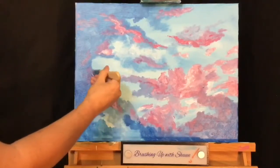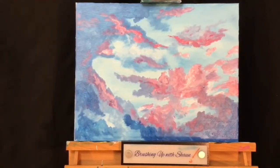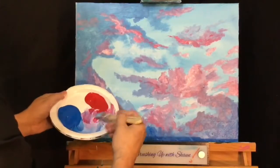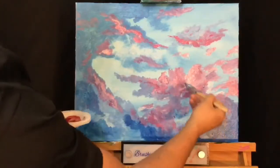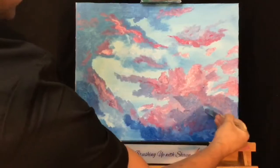There you go. Some really pretty clouds. Changes the whole landscape just using the same colors. Again, you can make it more bolder if you want. You can do so much. You should see, like, if you want, maybe this is a big cloud. You know what? I'm gonna add this. I just got rid of that light blue.